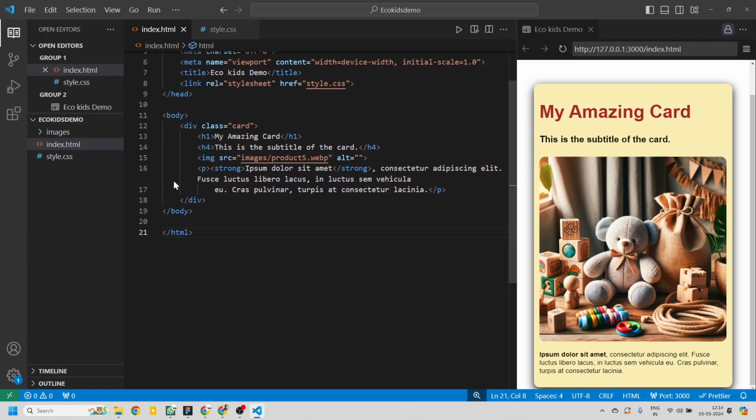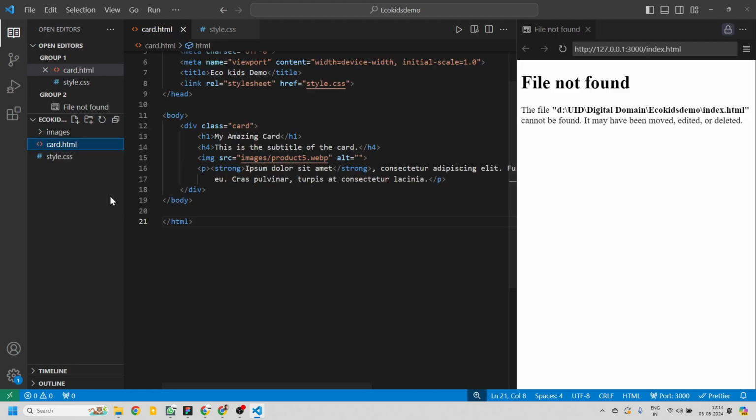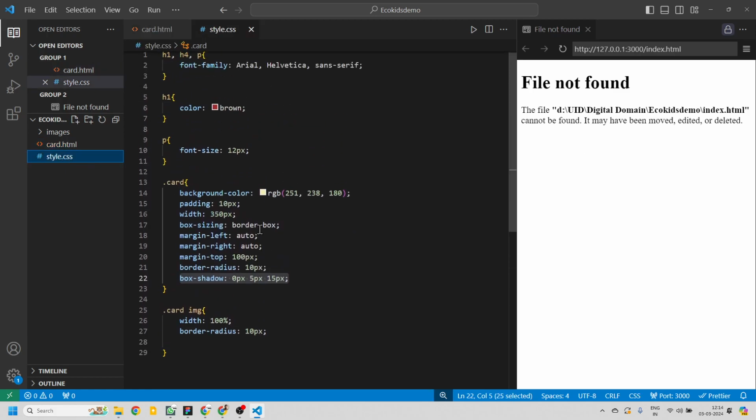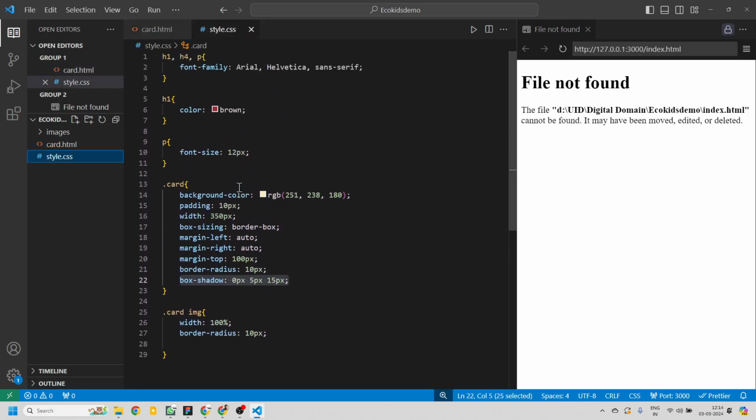Let me just quickly close this entire thing, and for index.html I'm quickly going to rename it to card.html. Okay, and I'll let the styles for this particular thing be there, right? I'm not gonna change anything here. I'll simply change the name of the style sheet from style to style card.css.